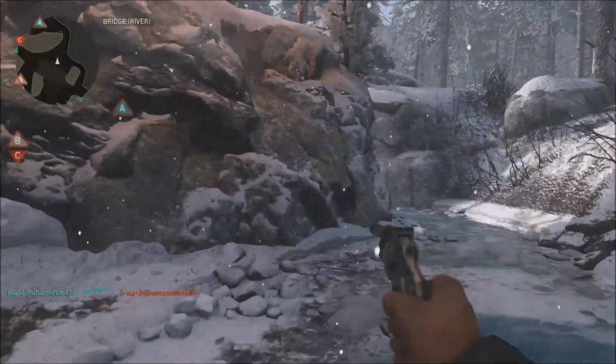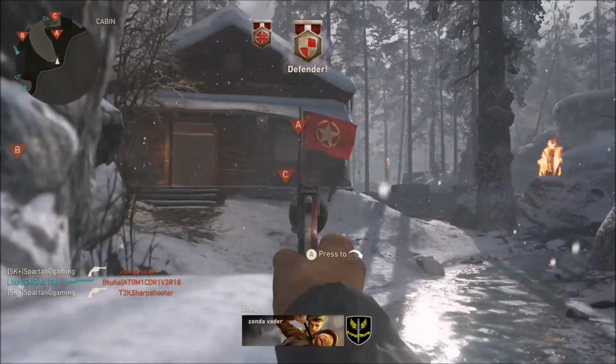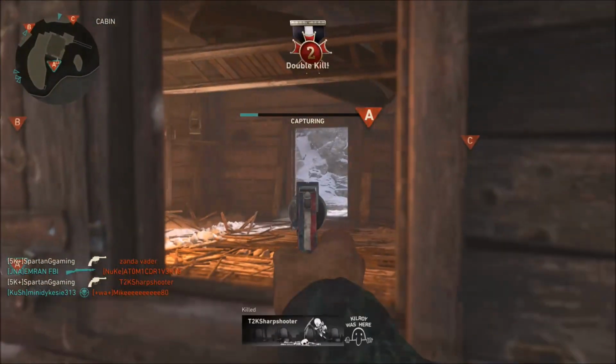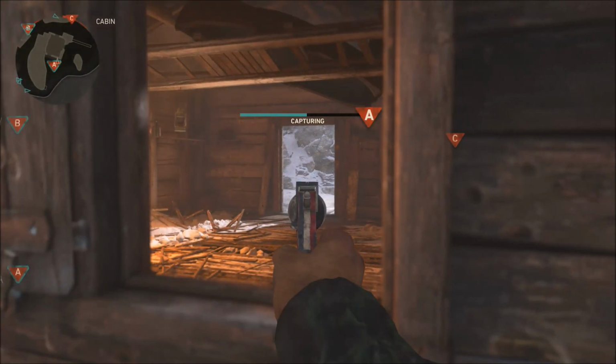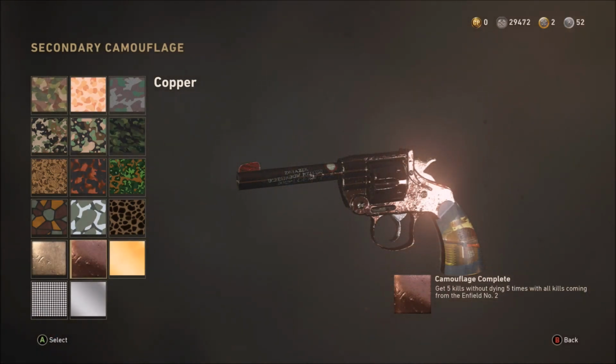Now, this is the bronze camo for the rapid kills. We're going to need to get 2 rapid kills 5 times. I'm going to keep this short, guys. It's so easy. You'll probably find you won't struggle with this at all. Just defend your points if you're playing domination, and you'll find that you'll just get those 2 rapid kills 5 times. So easy, guys. We're moving on to the bloodthirsties.